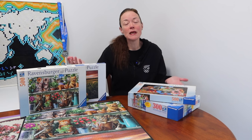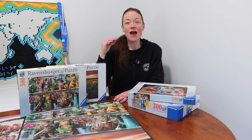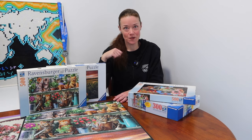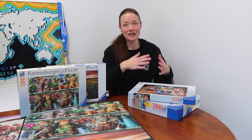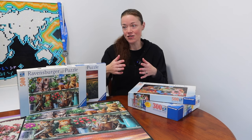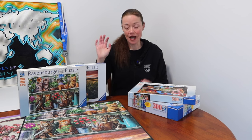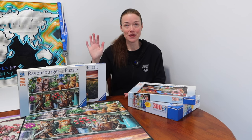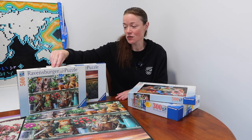Because I'll be going to the Worlds in Spain and partnering with Jeanette from Jeanette and Her Puzzles, I thought I should practice speed puzzling with someone. I was so appreciative that Wendy did these two puzzles with me on the same day back to back, and we learned so much from that experience.